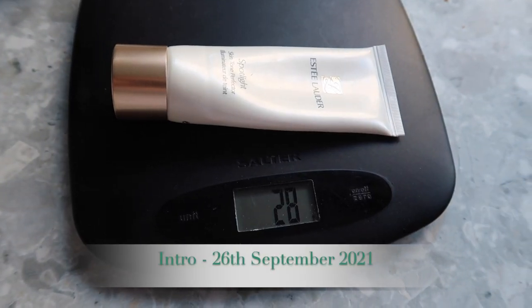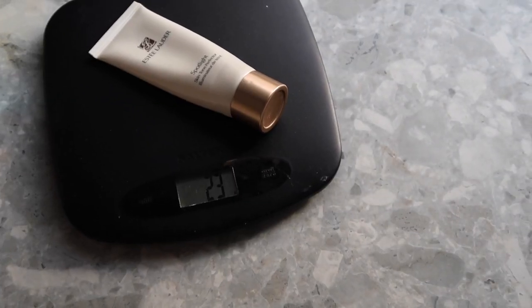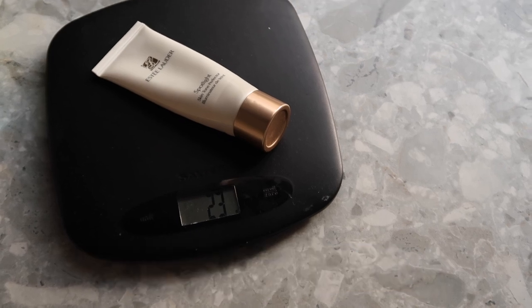The primer I put in this project is so old I don't really like to put it on my face anymore, so I tend to use it on my body. At the intro it was 28 grams, on the 24th of October it was still 28 grams, but on the 25th of November I got it down to 23 grams. My plan is to take this to Ireland with me — hopefully if all goes well I'll be in Ireland when you're watching this. The plan is to use it on my legs and chest area if I'm going out for dinner a couple of nights, and I do think it will still be done by the finale.